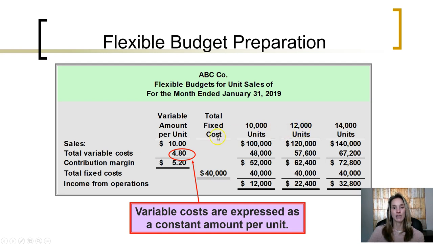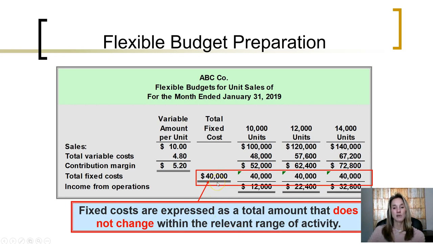Number of units budgeted times the selling price per unit to get total budgeted revenues when 12,000 units are sold. Total number of units budgeted, 12,000, times the variable cost per unit to get total variable cost budgeted for sales of 12,000 units. We could repeat this process for 14,000 units sold.